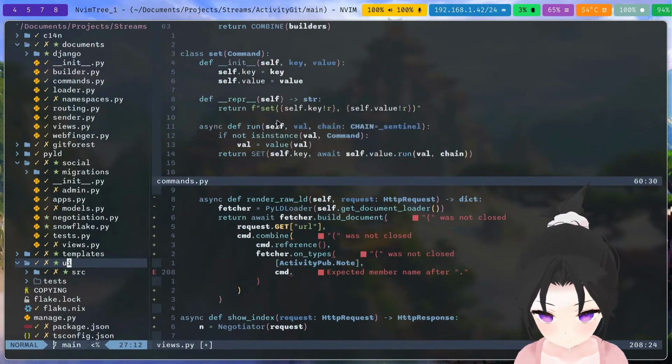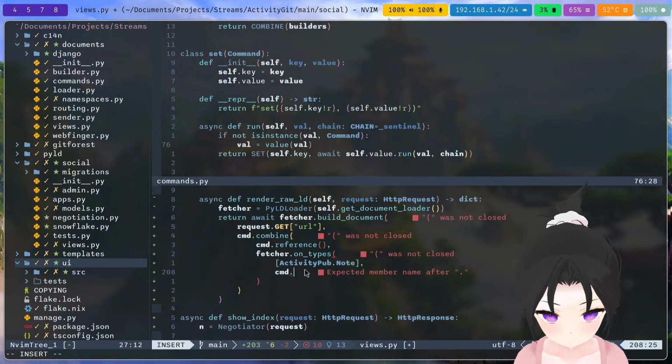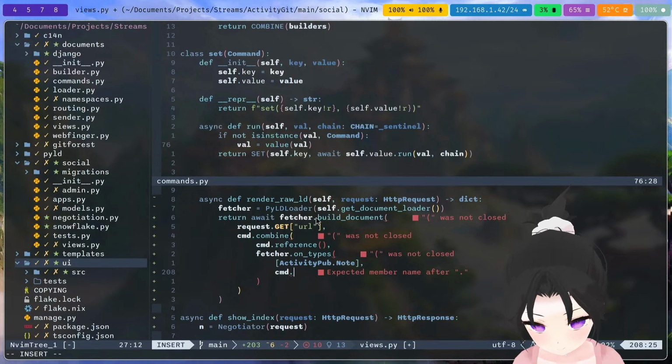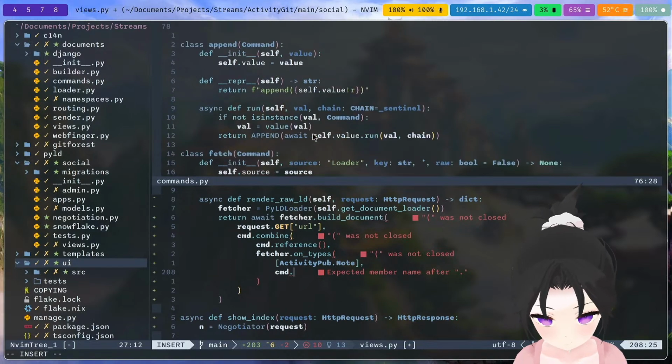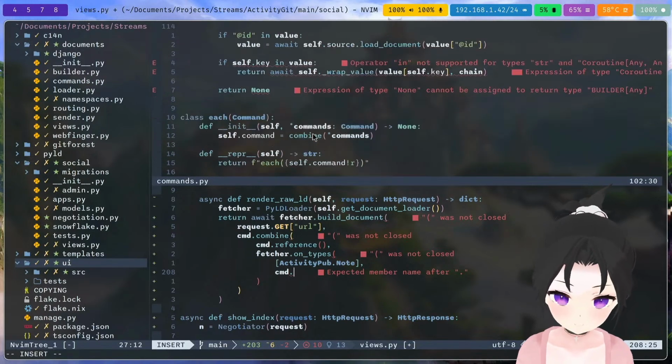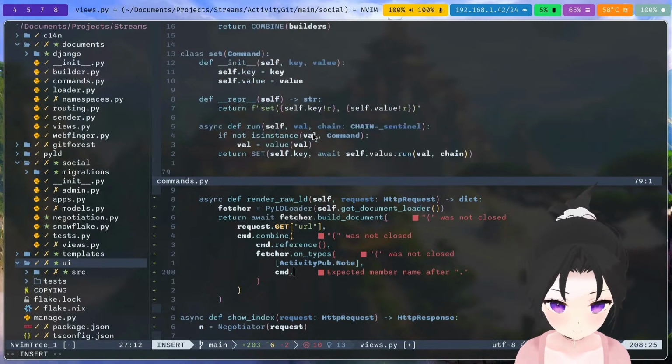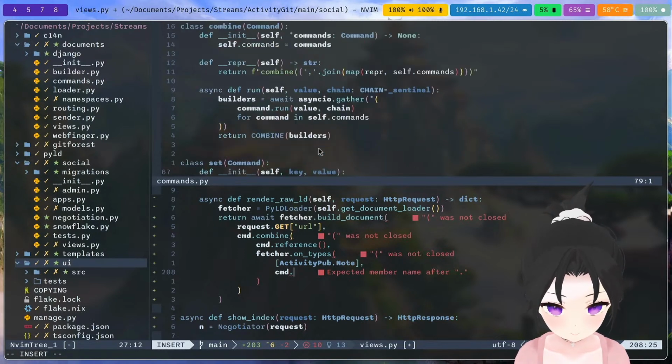So we have combine, we have set append, so set key value. How was this used again? Append. Okay.